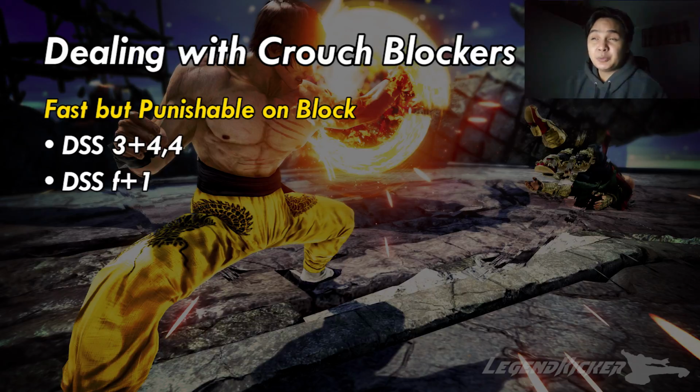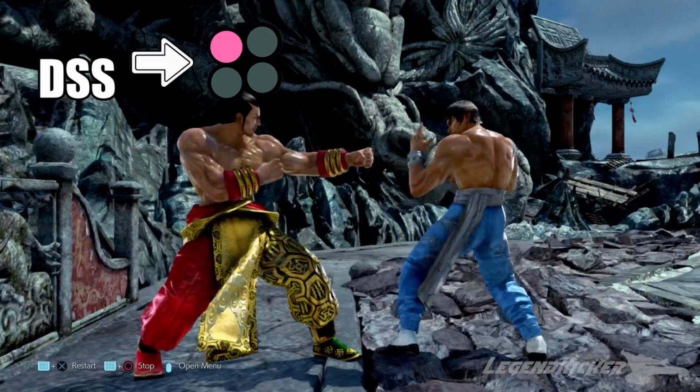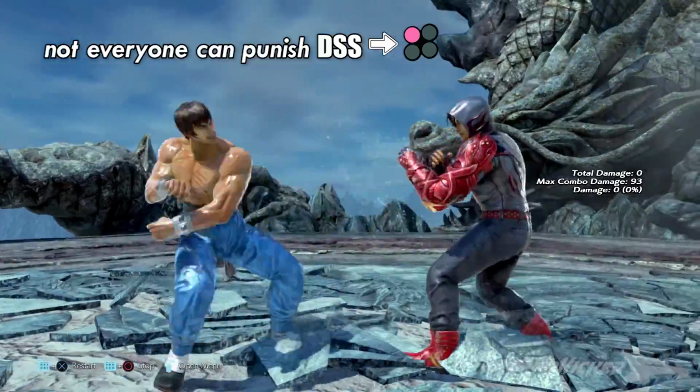Next is DSS forward 1. This is the next fastest mid after DSS 3+4. Again, this is -14, but it has pushback, so not every character can punish this.